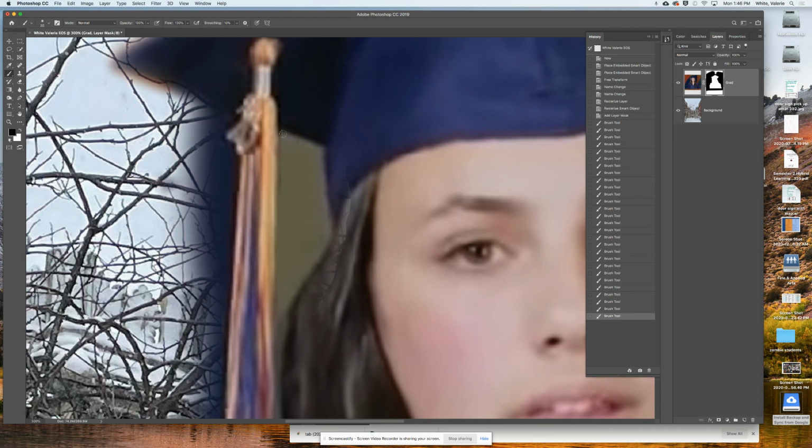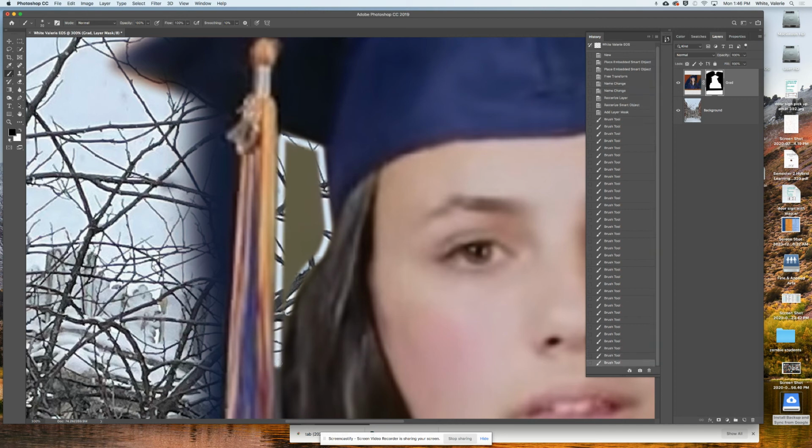So you can see it's good to get in close and work very, very specifically when you're cutting things out. You can see through her hair a little bit here. So I need to flip that back to white and draw that part back in so you can't see branches through her head. So that is how you mask. You are using the brush, you are using a mask over here in your layers, and you are using black and white and working through bracket keys next to P to make this bigger, masking off so that you have an image that you are ready to use.